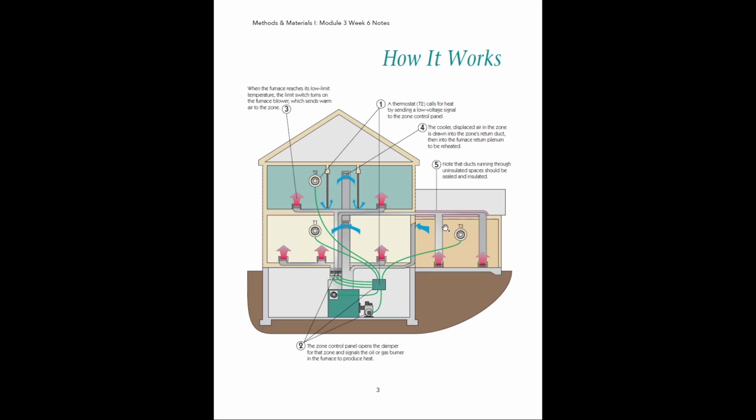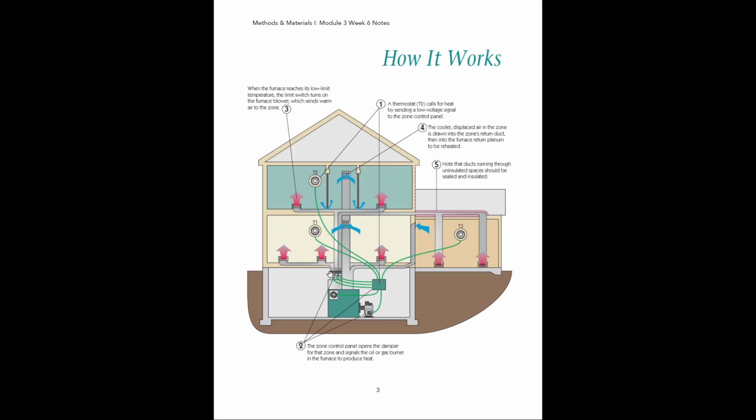All right, so if you're standing in the garage, for example, and you want to turn up the heat, you're just going to go to the thermostat and put in the temperature that you want the room to be set to. And then once you do that, that's going to send the electrical signal here to your control panel. And then the control panel is going to tell the furnace to send out the heat that you selected through this third duct line here into the garage. So a typical system like this is divided into individual zones so that you can heat certain zones of the building independent of one another.